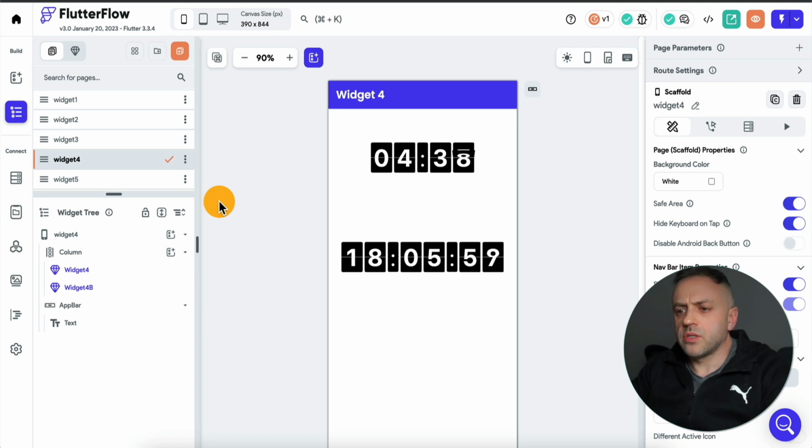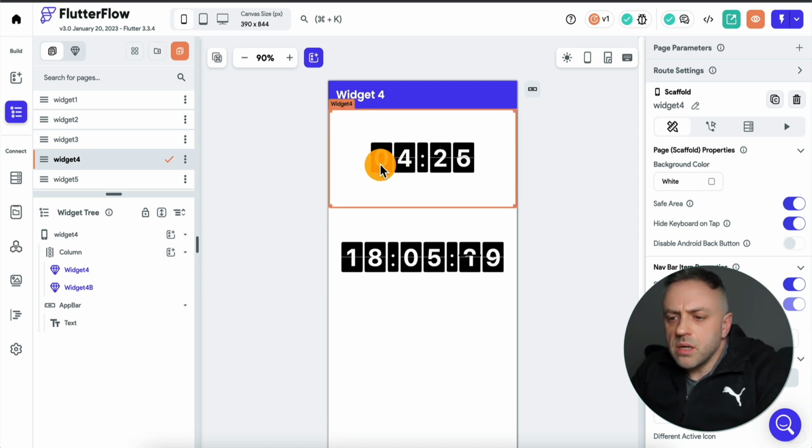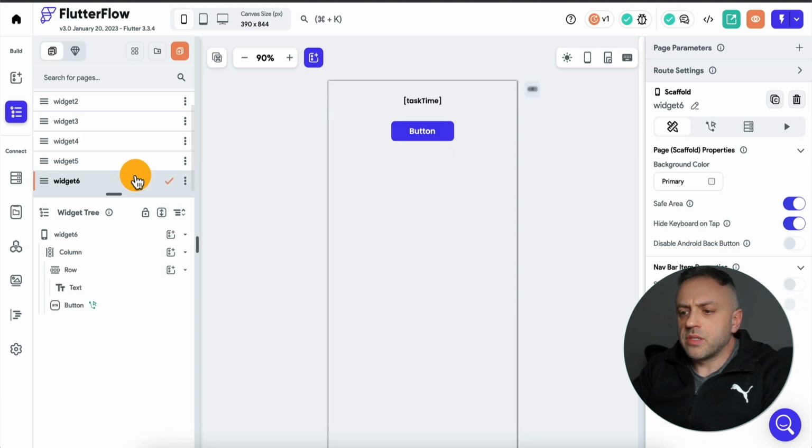Now, the next thing I want to talk about is integrations. You have to understand that with no code tools, you're kind of limited in terms of functionality and the features. And so what I mean by that is, let's say you're using a tool such as FlutterFlow, which is an amazing, amazing tool, one of the best tools out there. You can do a ton of things, but there are also a ton of things that you can't do. For instance, let's say I want to send an email after a person presses this button here. I can't do that in FlutterFlow.